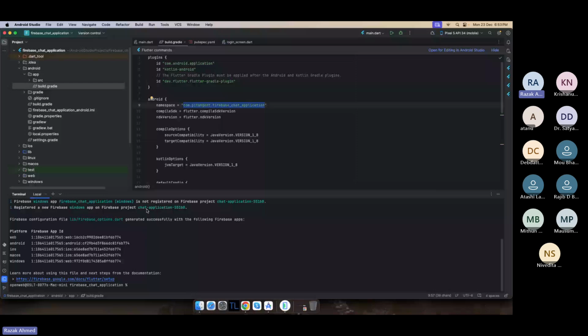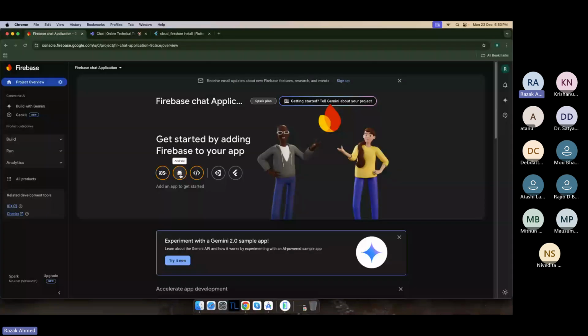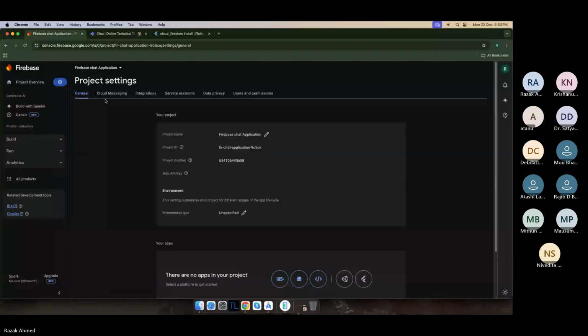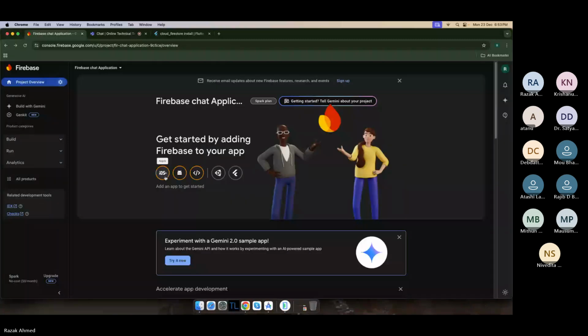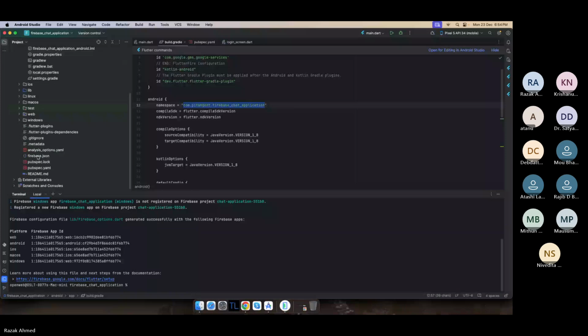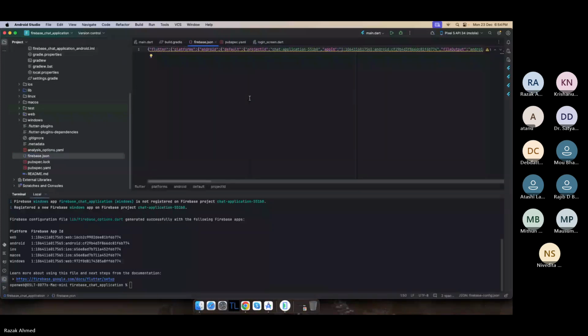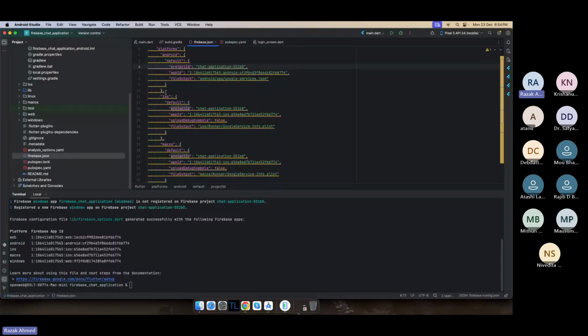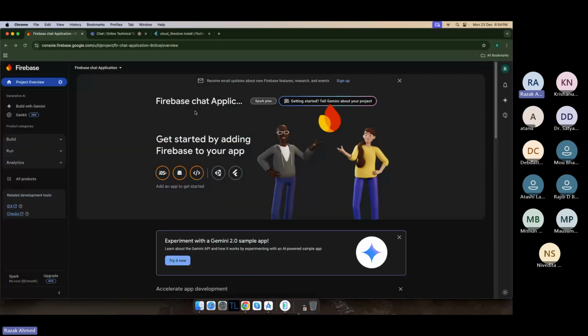If I go to my console, before it wasn't showing any app. So if I reload this console, in my code, it's showing that every project ID has been created for iOS and for Android. So it should reflect here.